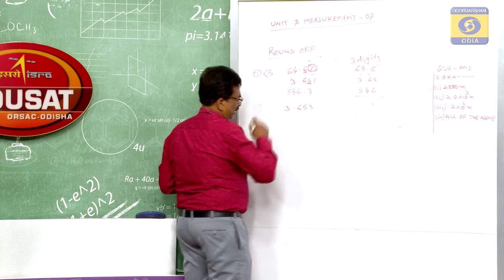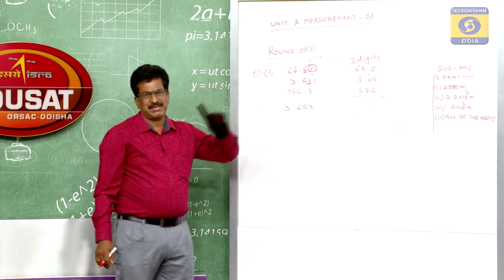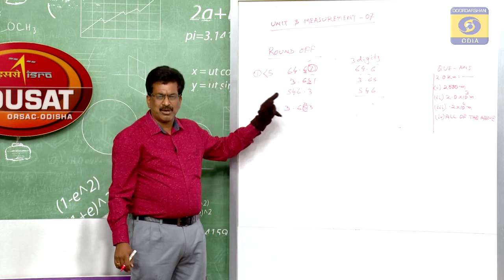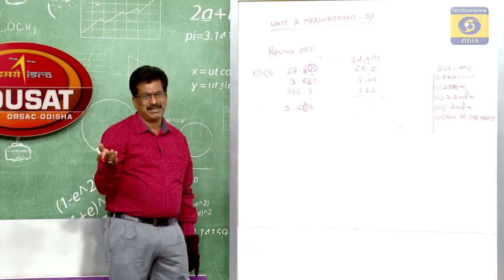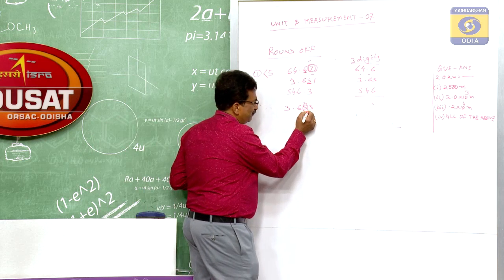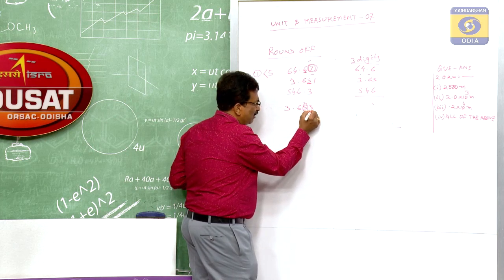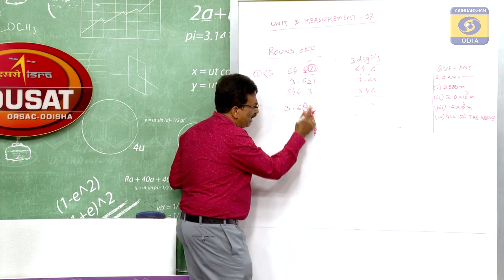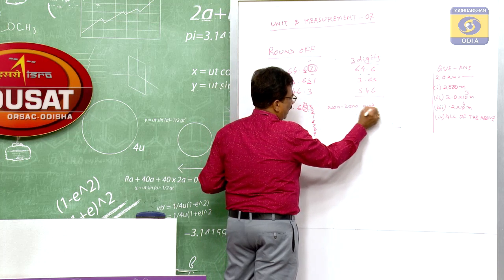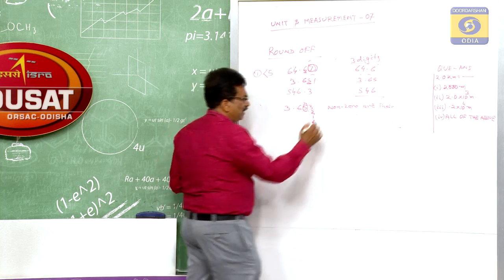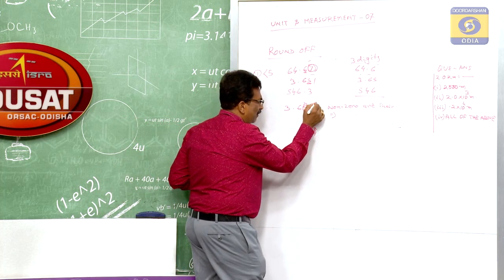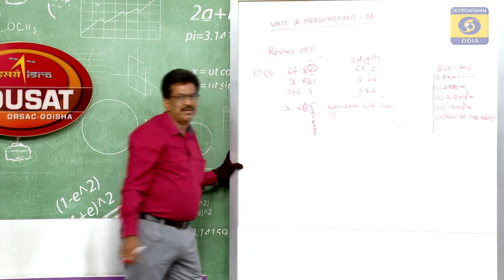3.65, suppose you will say 3.653, I said. Suppose we want to drop at the position of the 5. So after that, which numbers does it have? If it has non-zero numbers or it has 0 numbers, then there are two questions that will arise. 3.653 means after 5 either 3 or 2, 1, 6, 7, 8, 9 like digits will be present. If non-zeros are there, then the preceding one is to be added with 1. Suppose this is the case, means it is followed by 3. So 3.65 will become 3.66.